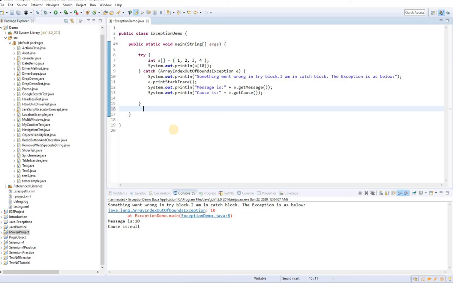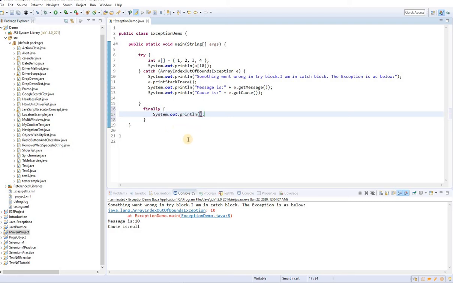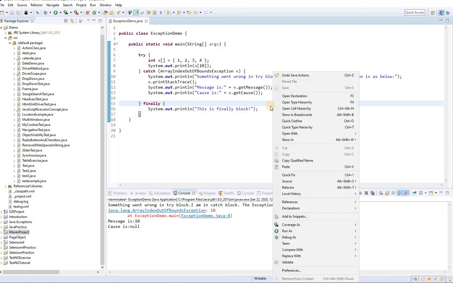It's called the finally keyword, and there are opening and closing curly braces, and there will be a body for the finally block. Let's print some messages here: this is finally block. Okay, let's save it and run it, then I'll explain.